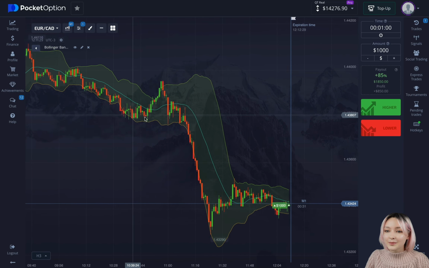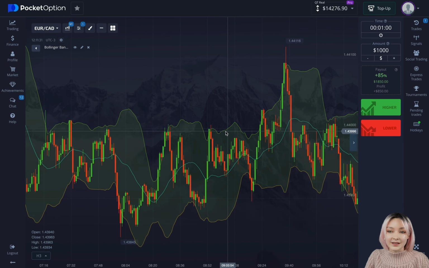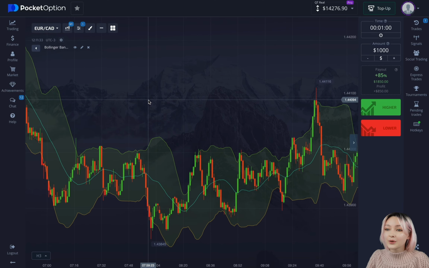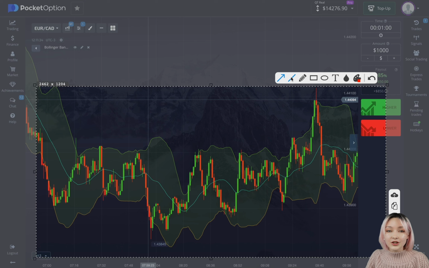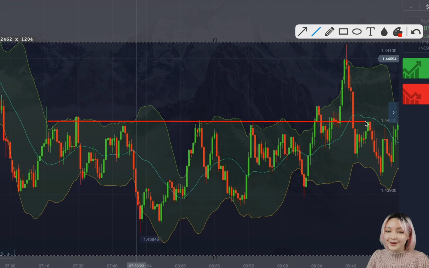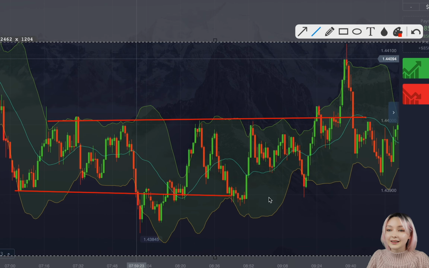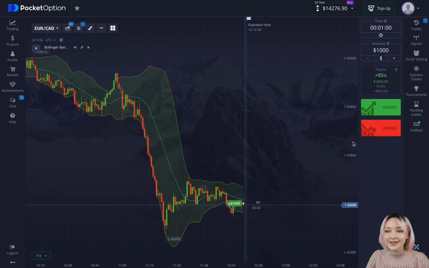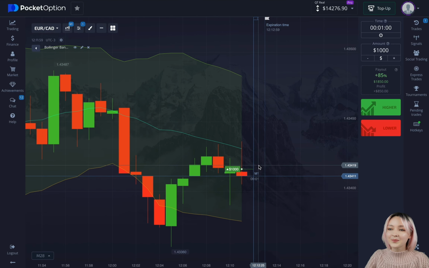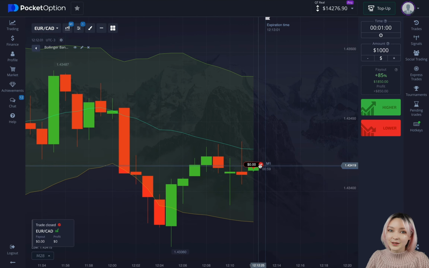Let's take my current strategy, for instance. If you're using one specific strategy, you can visually evaluate how it worked in the past. In my strategy, I understand that we've got a clear top border of the trading range and a clear bottom border of the trading range. Therefore, the majority of the deals I would make from these borders would close in profit. This means my strategy worked nicely in the past, so there's a high chance it's gonna work just as well now. So nothing's stopping me from making profits with it.